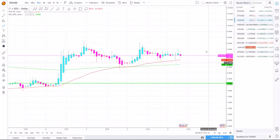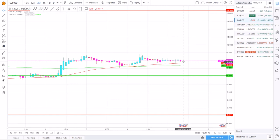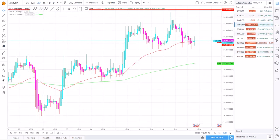If I was going to get in soon, I'm waiting for it to go down a little bit more and have a little bit of a confirmation. But I like to buy somewhere between 9 and 9.50. So I'm not willing to buy it right now. I missed my opportunity. It happened yesterday, but yesterday was the 4th of July. I took a little bit of a break over here. So I'll look for it to go down a little bit more, turn around, and then hopefully let it get up to about $12.20. Let's look at Monero.